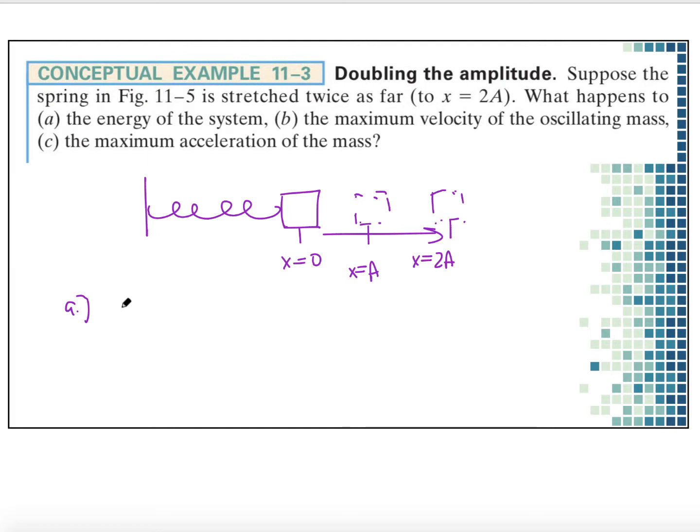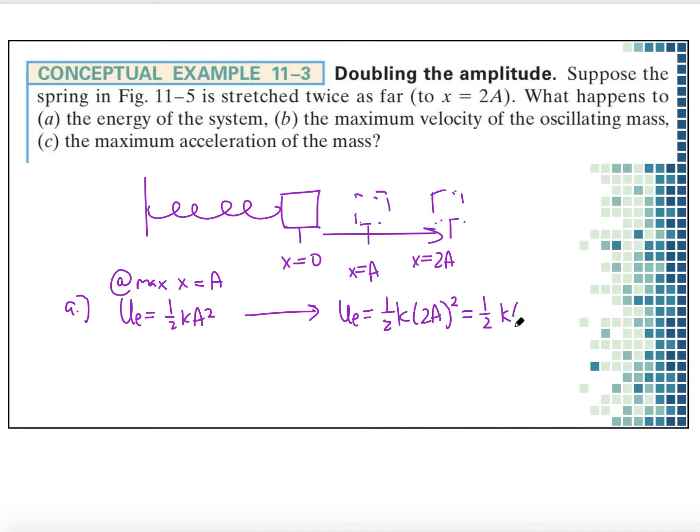Well, remember that our total mechanical energy is equal to that of the elastic potential energy at maximum amplitude, or maximum displacement, which is equal to the amplitude, I should say. So originally, our elastic potential energy was 1/2 k times a squared. Now, our displacement is actually 2 times this amplitude. So our new elastic potential energy would be 1/2 k times 2a. Don't forget to square it. If we simplify this, we see that this elastic potential energy is 1/2 k times 4a squared. So if you compare these two, what's the difference? Well, there's now this factor of 4. So what happens to the energy of the system? Well, it gets multiplied by a factor of 4. So 2 times the amplitude means that I actually have 4 times the total energy.